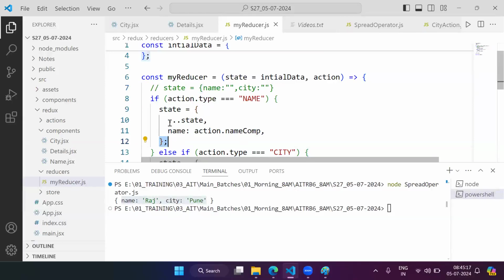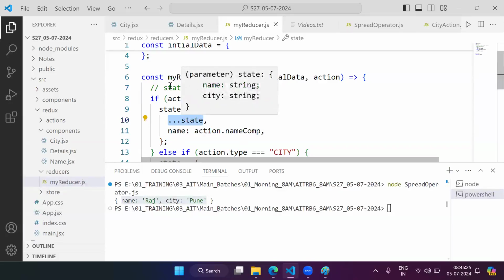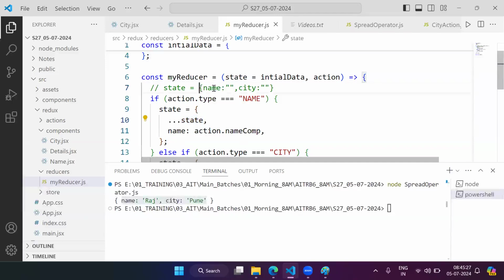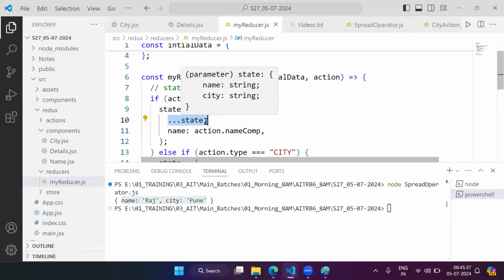And inside this object, we are copying the properties of state. Right now, inside this state, we have this data. This is the object. So these properties will be copied here as they are.